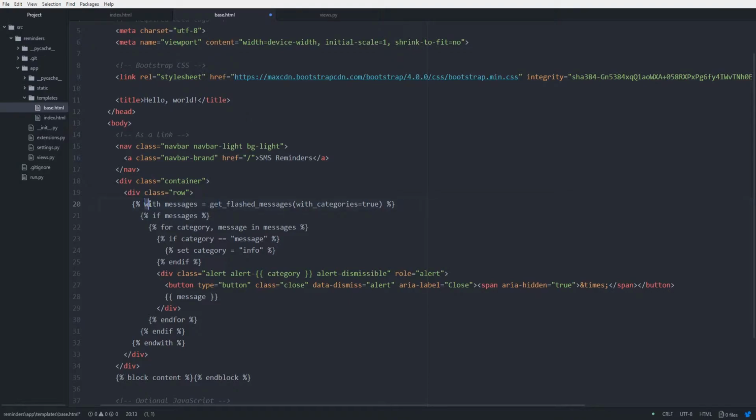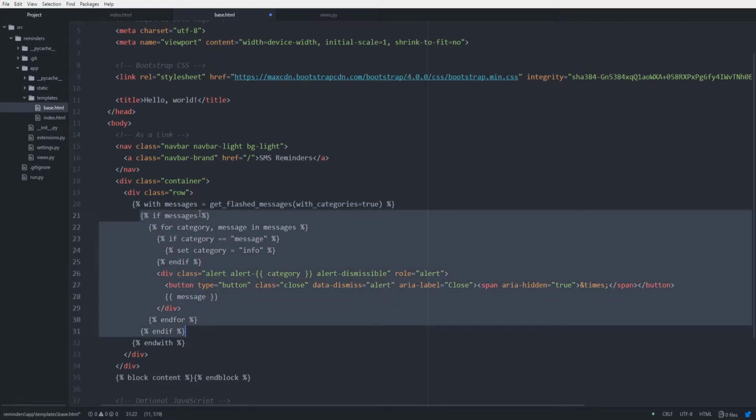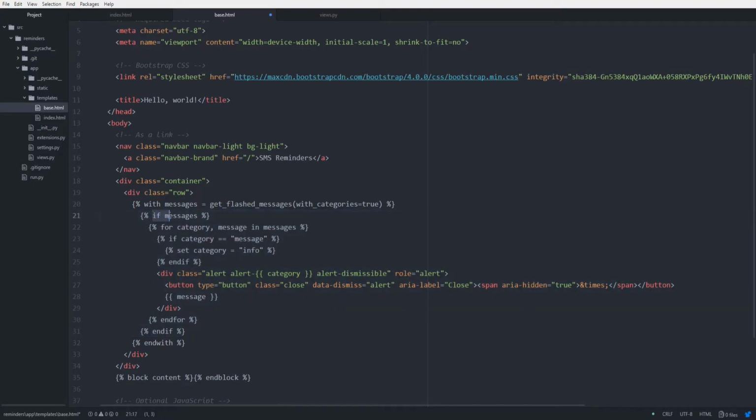So this is a with declaration. Basically what that's saying is with this variable equal to this variable, and then within the context of this with tag, that variable will be set to this function value. The next line is if we have any messages.